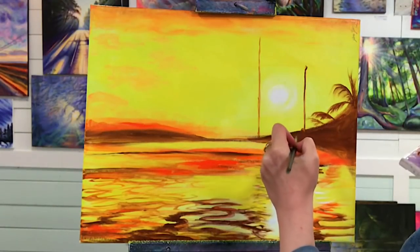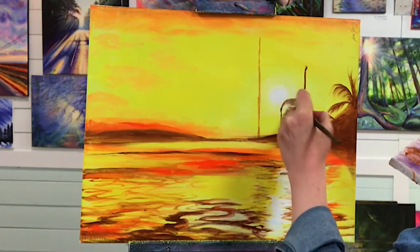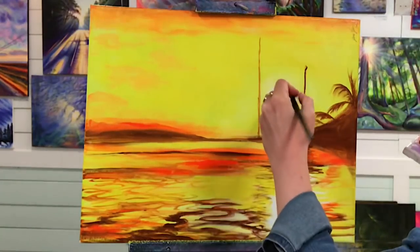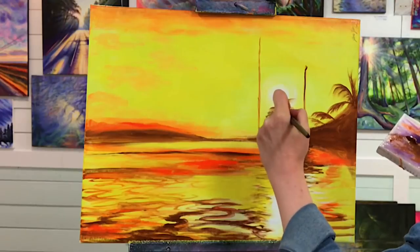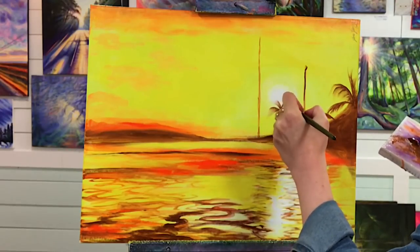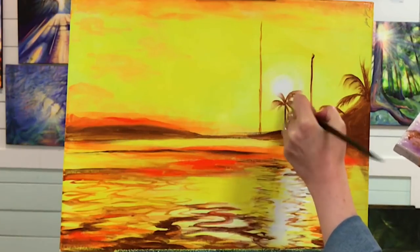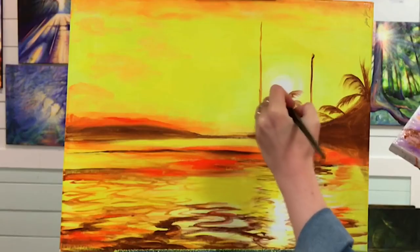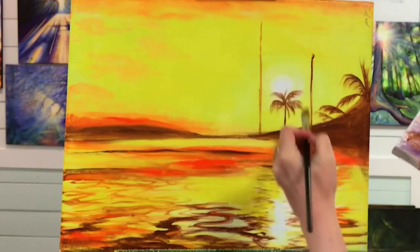Okay, then there's gonna be one that comes right here, and it's gonna go partially over the sun, just like that. So pull and flick. And then lots of little lines. The filbert brush is so awesome to use for palm trees. It cuts your time in half so quick.